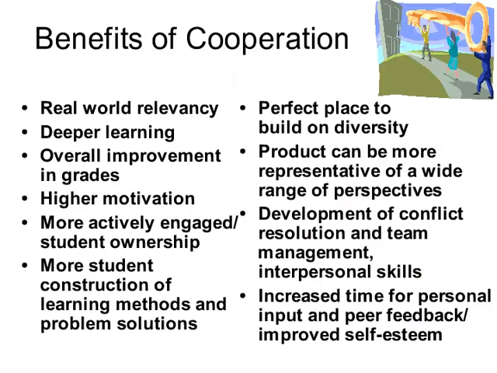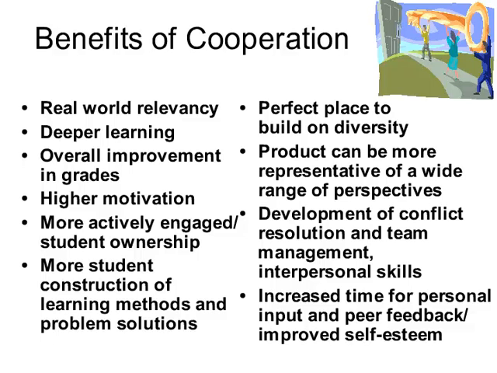Okay, so here are some of the benefits of cooperation. It often gives them real-world relevancy. It can allow them to have a deeper level of learning, particularly as they engage in the conversations that they can engage in as they're going through the process. There usually is an overall improvement in grades. The kids tend to be, or the learners tend to be, more highly motivated.